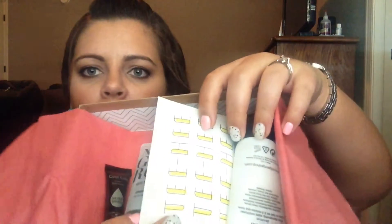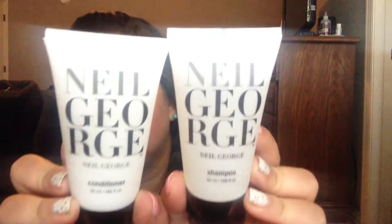So there is my little box — this is super cute. The first things I see are a shampoo and conditioner by Neil George. It says it was created by a Beverly Hills stylist. It's an anti-accident rich cleanser that promotes shinier locks. The conditioner is paraben-free, a hydrator that detangles and smooths strands with antioxidants. It smells really natural, almost like that natural, kind of manly, herbal kind of smell.